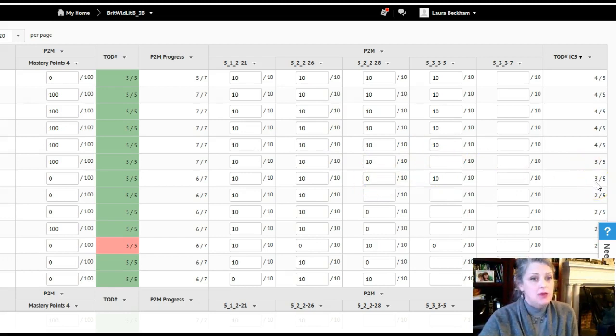And one of the things that I'll do is send an email out that says, you missed this ticket out the door quiz on this date, but the password was this. I mean, they already came, they've already gotten the credit for the password. I just want them to know that they didn't get the answer right, they need to go back. And that will continue to be something that I'll look at as we get closer to the end of the instructional cycle. But this ticket out the door column now is just continuing to add up as the students take their quizzes. So that's the first half of the Paths to Mastery grade.